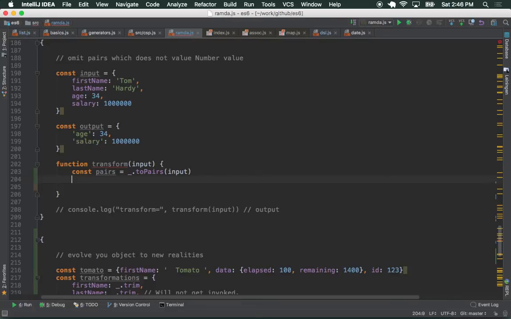Then what? Okay. Filtered pairs. Filtered pairs as what? What would you like to define? Why would you take a key?